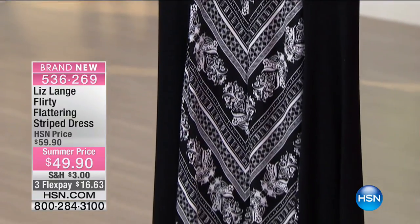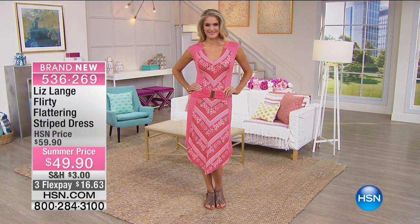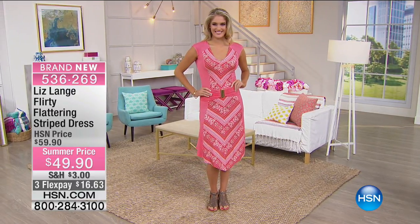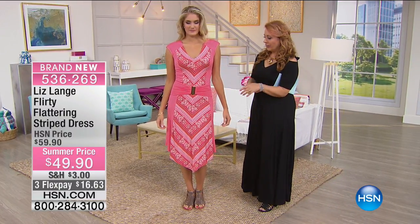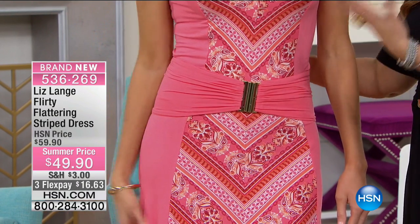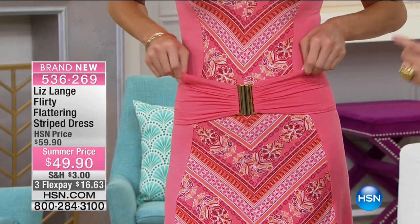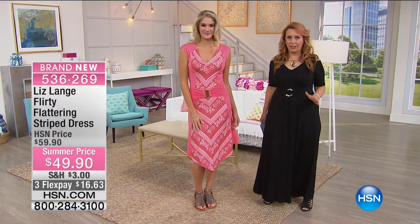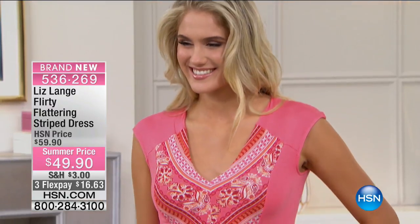So Shannon is wearing the blue, so let's take a look at this dress on. It comes in extra small through extra large, 1X, 2X, and 3X. Super cute. And actually, what Shannon did is she wore the belt a little lower, kind of like her little waistline up here. You wear it wherever it stretches to fit your figure, and I think that looks super cool. Obviously you're wearing the extra small and you're tall, but this is the illusion: no matter what your figure is, that's the amazing part. It's got that same stretchy material as the dress that I'm wearing that we had earlier.